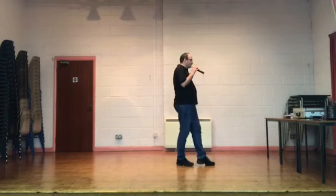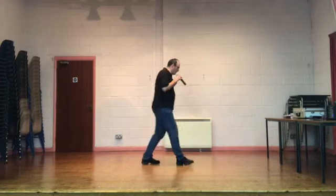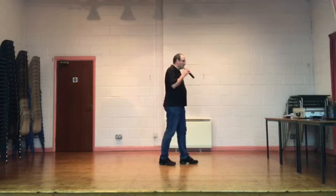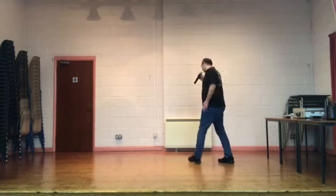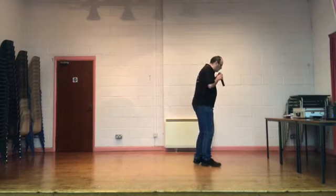Left foot, coaster step, back together forward. Step the right foot forward, pivot half turn. Step half turn. End of dance. Just come back over to your right hand wall.